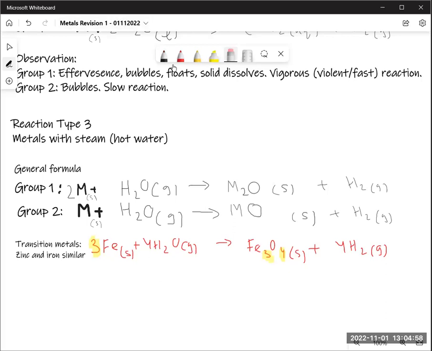It's steam. Just make sure, not with water. Water is different. So with steam, zinc and iron will react in this way. If they say zinc solid plus steam, you'll get the same reaction as this. Just replace the iron with zinc. Zn3O4, right? But this is uncommon. We'll look at this again afterwards. This reaction is very rare, but I'm still giving it here. It is in your book.